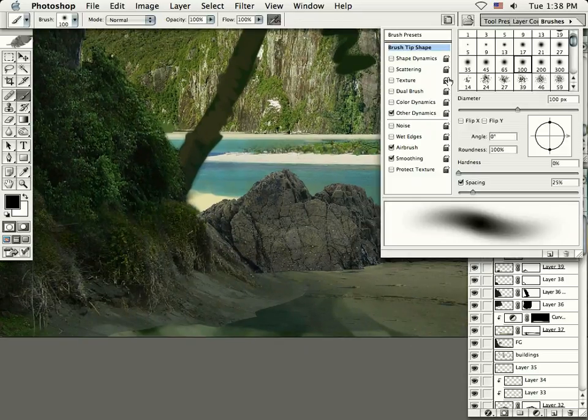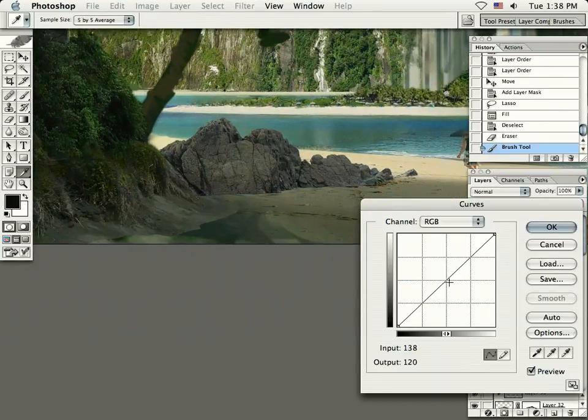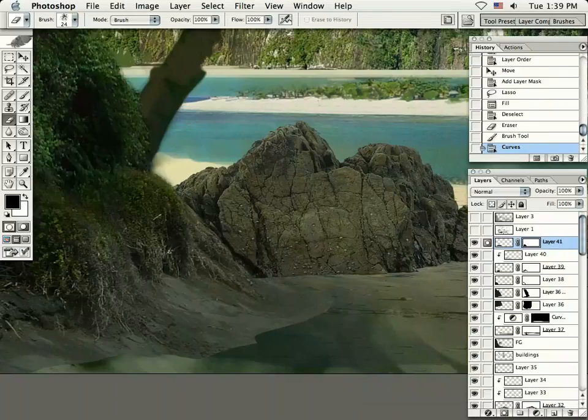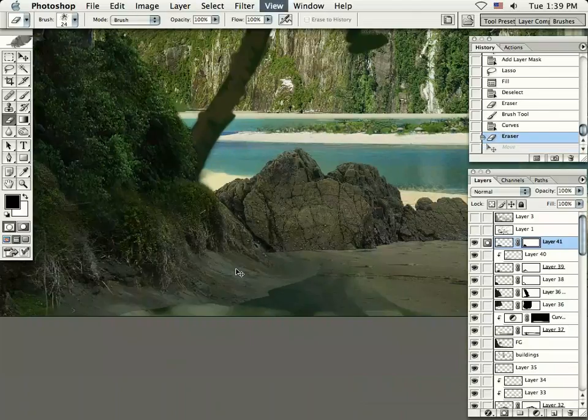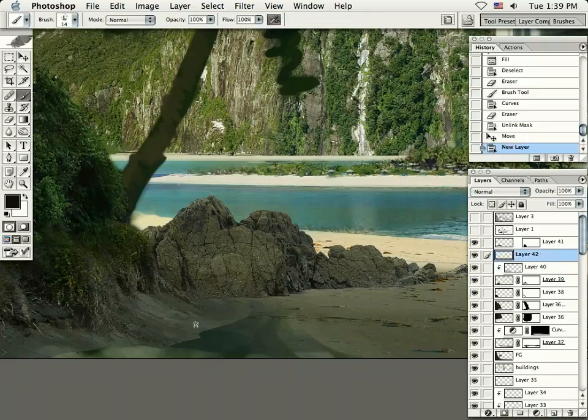And we were going into the layer mask there to block out some of that excess. So we're calling up curves to correct this down a little bit, adding a bit of warmth and darkening it. You know, because a lot of that sand will be casting reflected light up into that rock, so it is going to be a bit warmer.